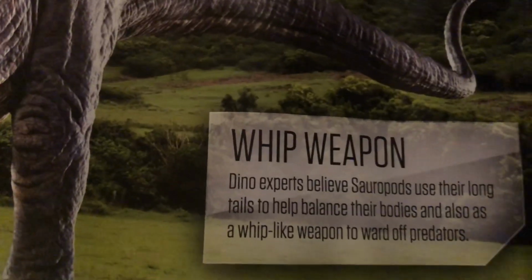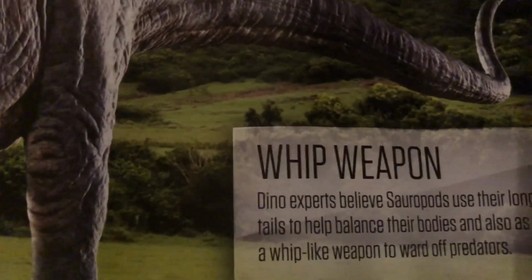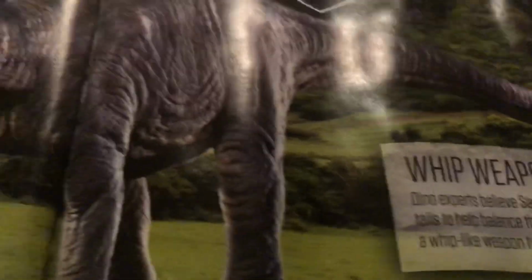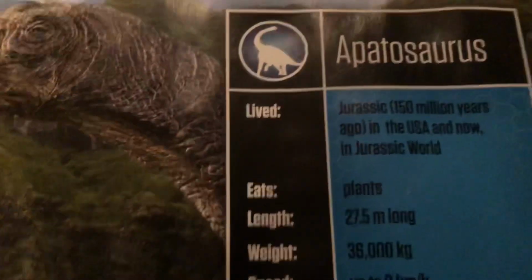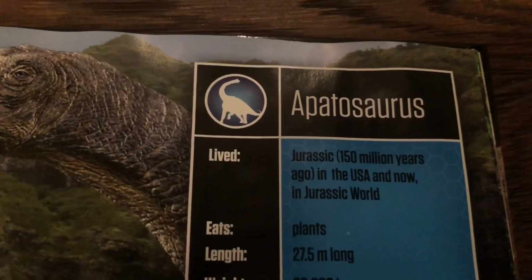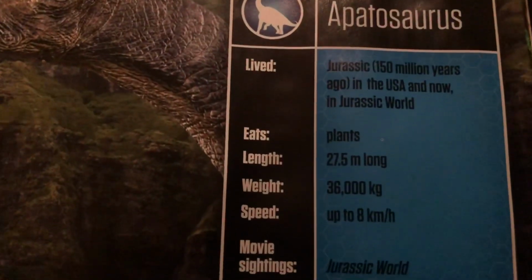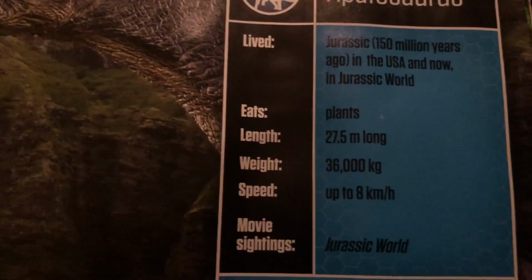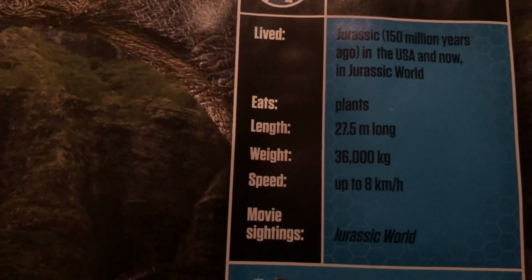Dino experts believe sauropods use their long tails to help balance their bodies, and also as a whip-like weapon to ward off prey, which is interesting. Now here's the size and everything. So Apatosaurus, Jurassic, 150 million years ago in the USA, and now in Jurassic World. It eats plants, and of course even the DPG gave it 27.5 meters long, which is around the size of the real life one, or maybe a little bigger.